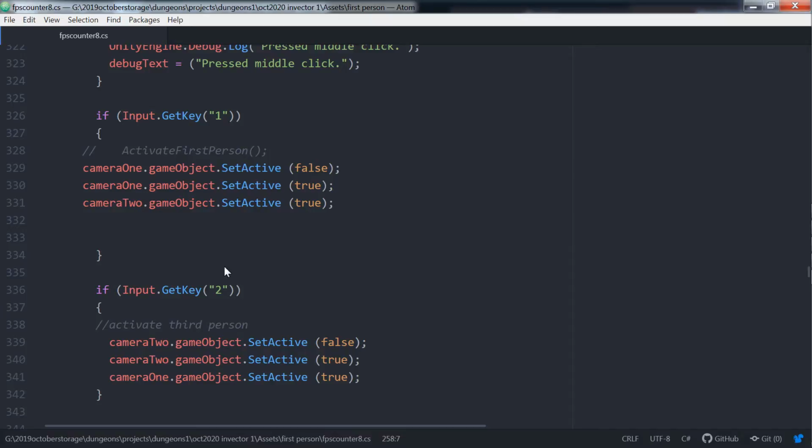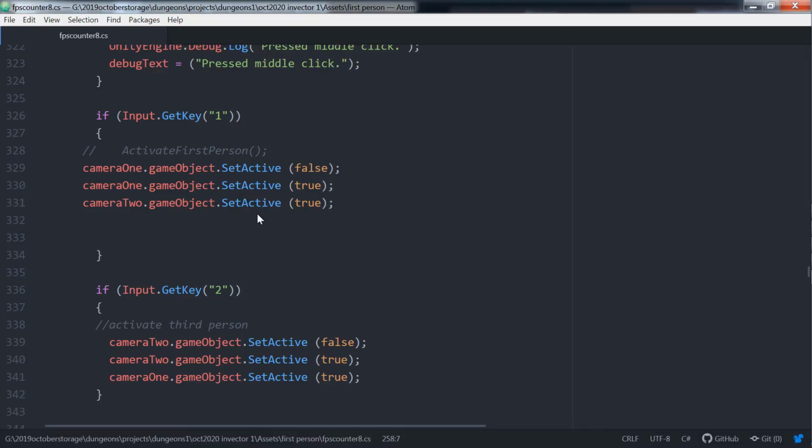So we've enabled the cameras in a certain order, and by doing it in this order, you end up with one being one of these cameras dominant, and two being the other camera dominant. I can't remember which way it is now, but this is the way it works. We press 1, you get first person, you press 2, and you get second. So although two cameras are active, only one of them is going to be looked at as the primary camera.